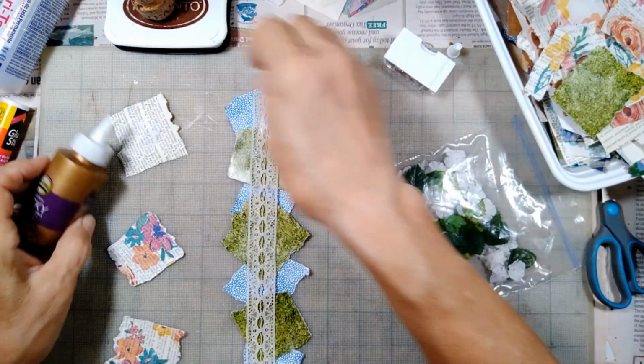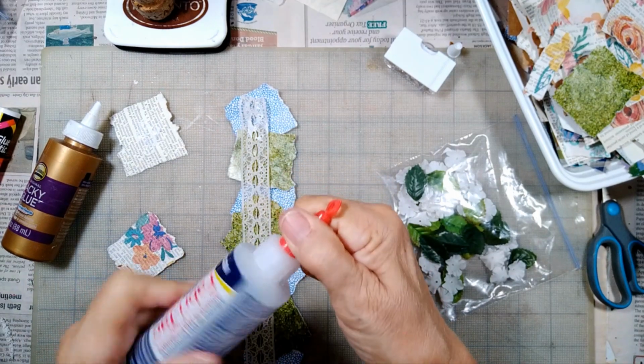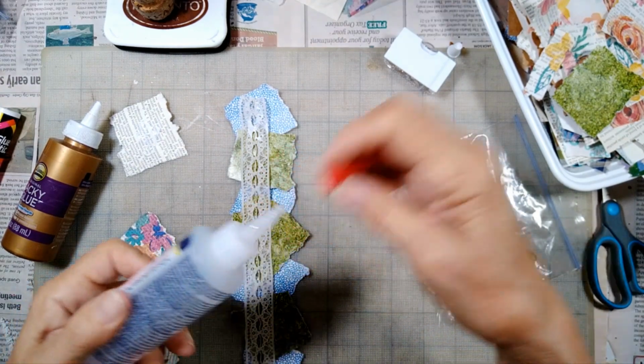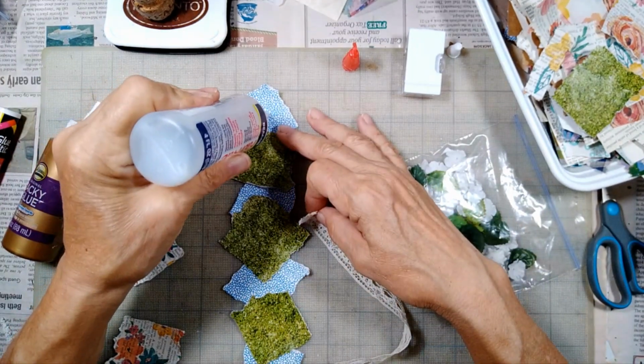I forgot to glue down the lace. And with that, we got to use the tacky glue. The fabric glue, not the tacky glue. The tacky glue's all over it already. But hey, you know, if that happens, it happens.